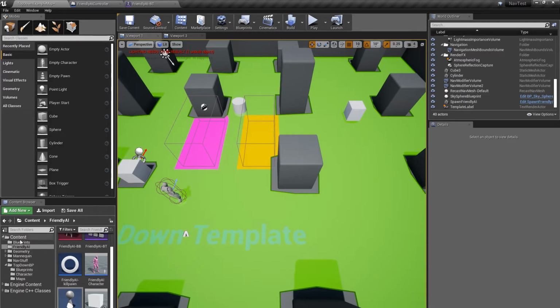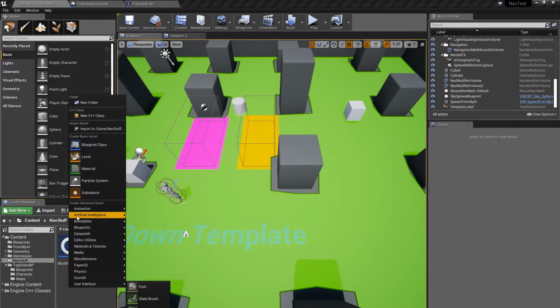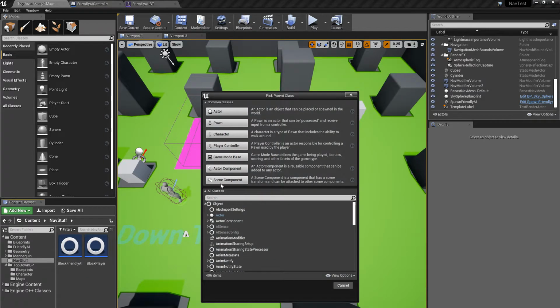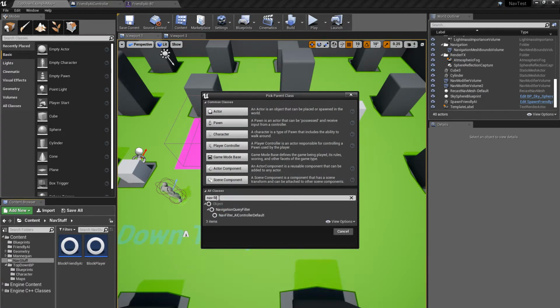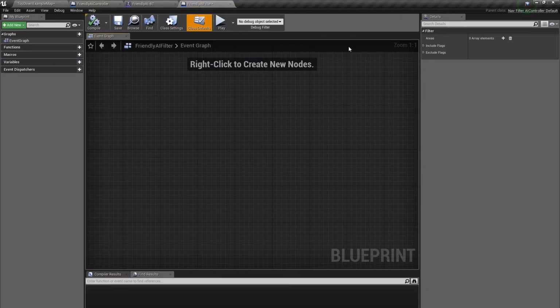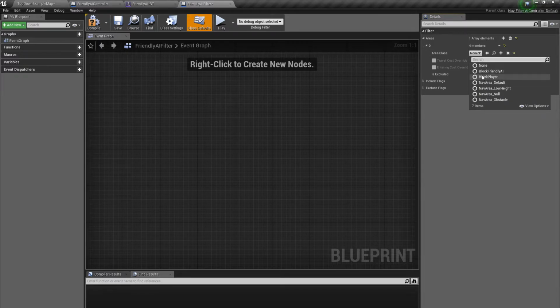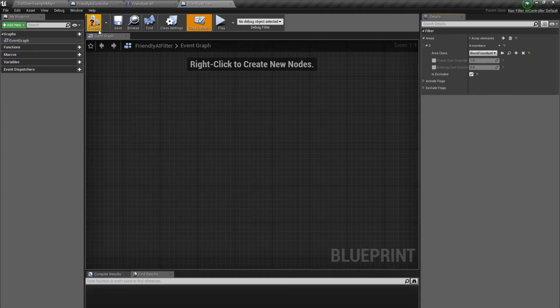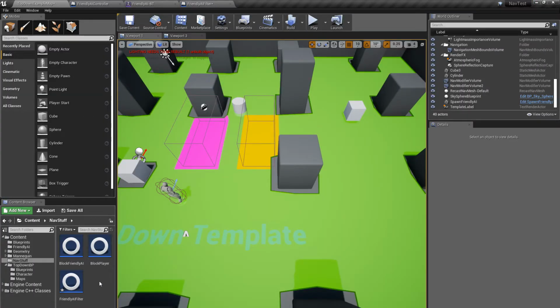So we're going to add in the nav stuff a new class based on this one, nav stuff friendly AI filter. And there's stuff you can do, but basically you add an area and say for the block friendly AI that's excluded.